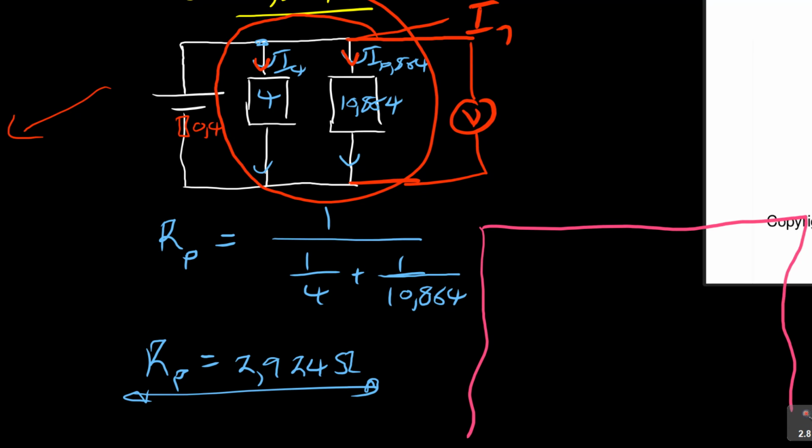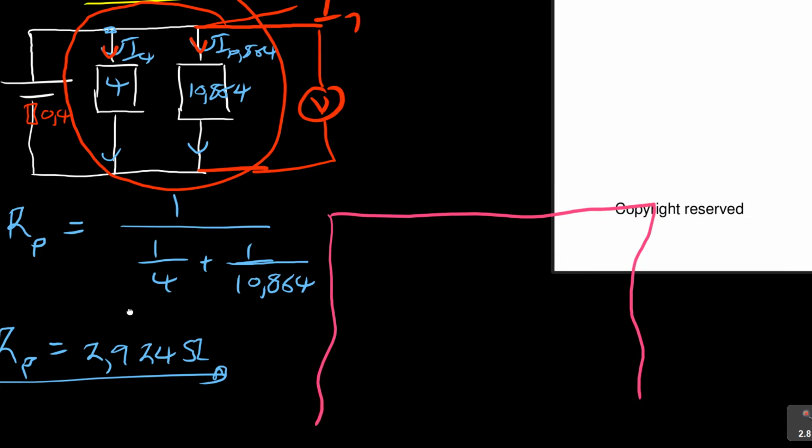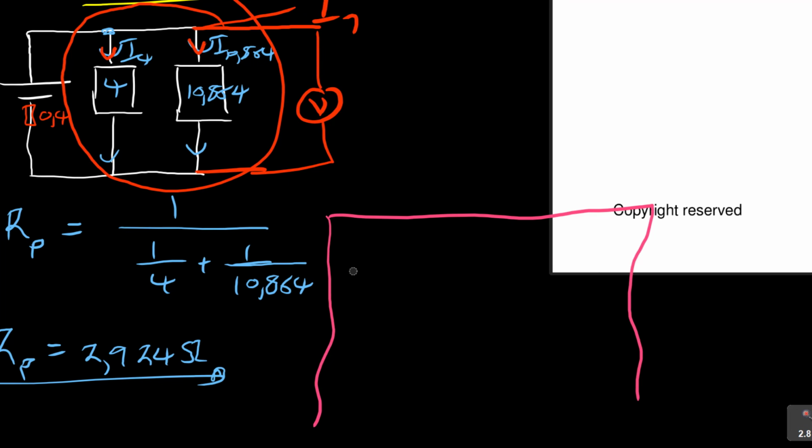Just pay attention now. I want you to pay attention. Don't lose me now. We can use ratios. Remember our triangle. This is our triangle. What did I say? VIR. So I can use it to say what is my current. Now I'm looking at my current.